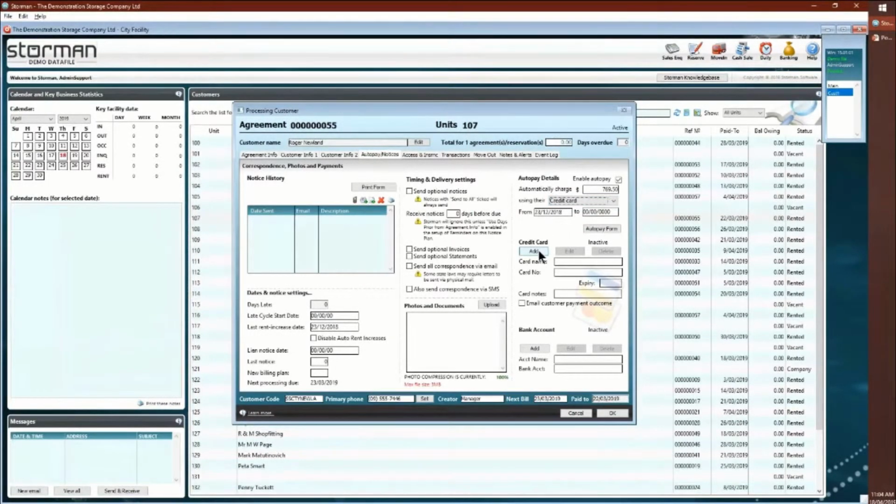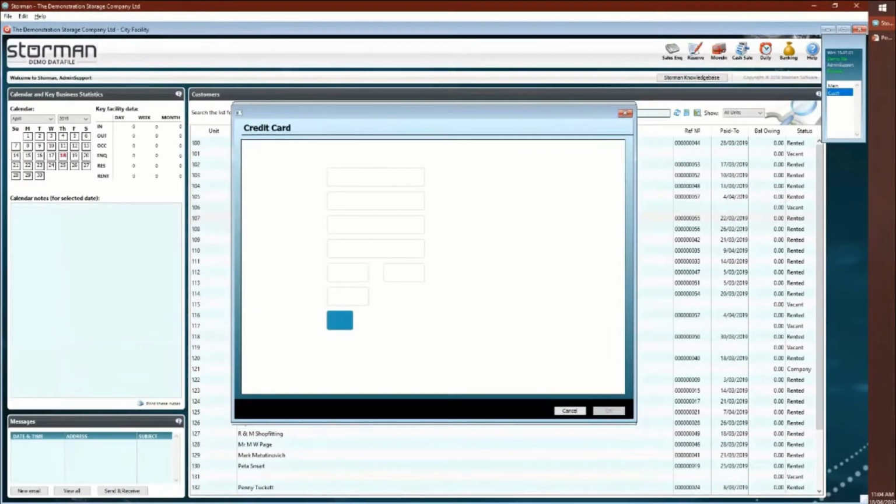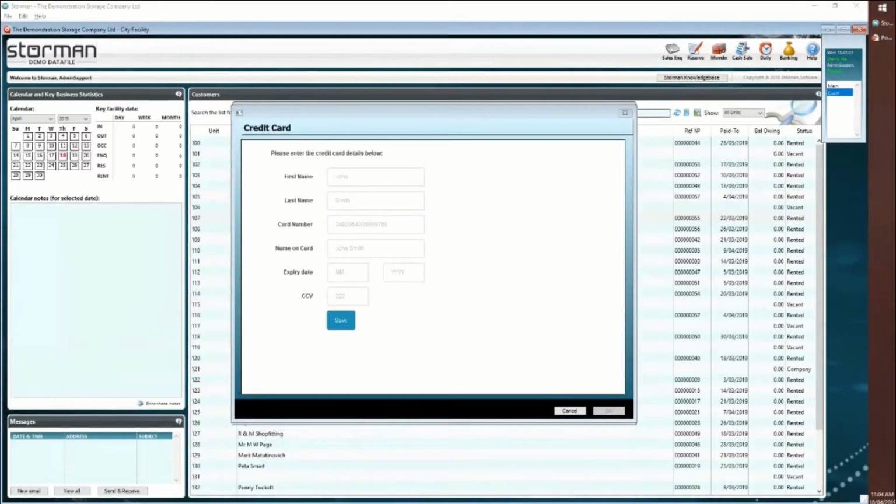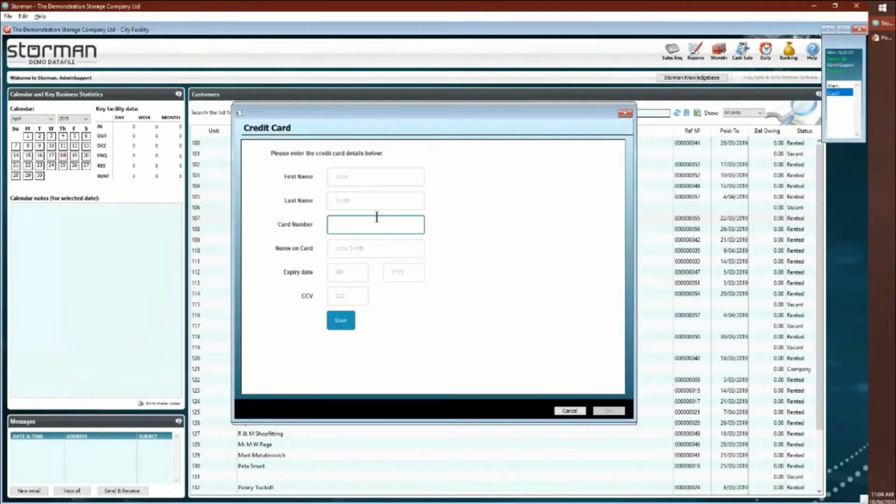Now I'll be adding a credit card into the system by pressing the Add button under the credit card heading down here. Today, I'll just be using a test credit card, which is not live.